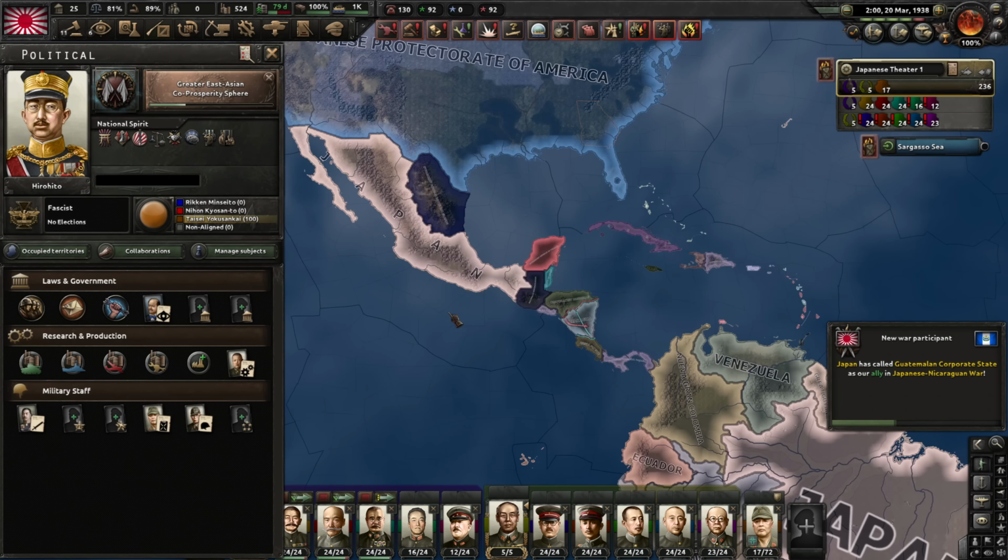We're going to invade France. But how would we do that? They're literally on the other side of the globe. Our good friend Benito can help us with that.